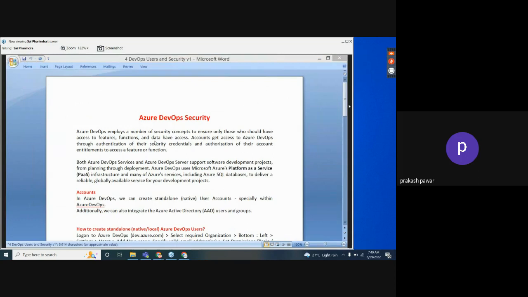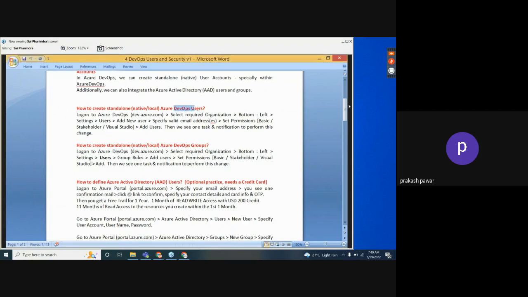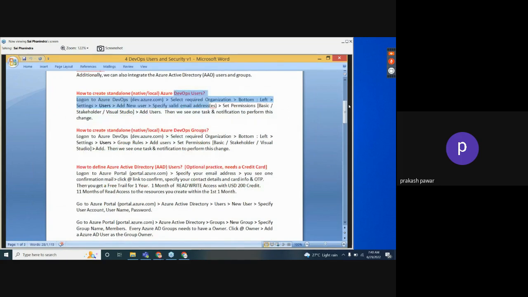Well, assume, for example, there is a DevOps team. There is a DevOps user, separate department, separate team altogether. And we, as data engineers, we are into the Azure portal, portal.azure.com. DevOps is dev.azure.com. No credit card is required for registration. Anyone can register with any email address. But portal.azure.com is not like that. We have a one month free trial access, $200 credit.